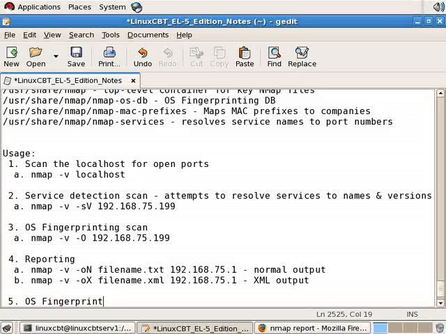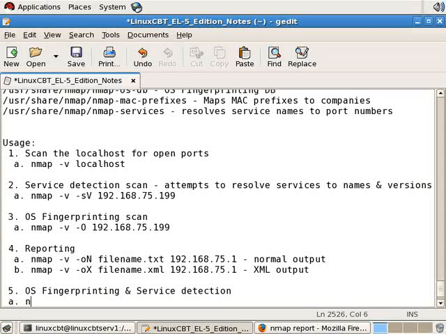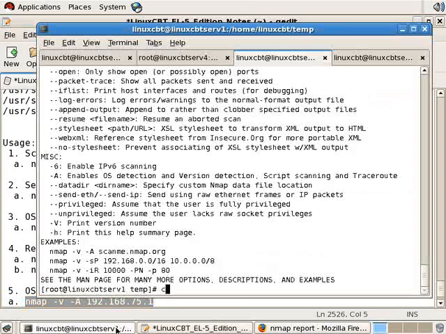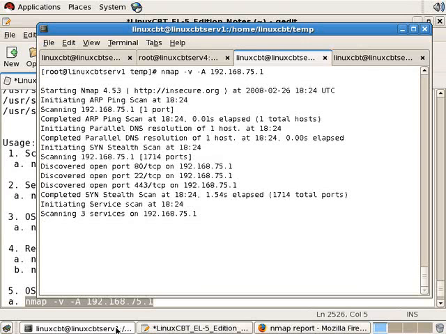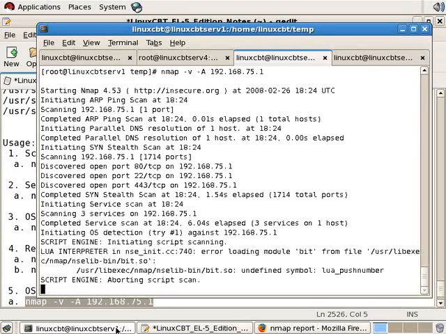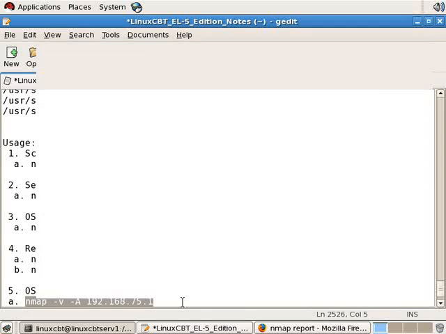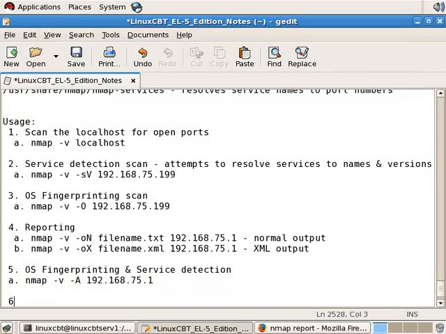And as mentioned, OS fingerprinting and service detection will be executed using Nmap with verbosity turned on. We always turn on verbosity, although not mandatory, with the upper A option followed by the target. Let's say 192.168.75.1 will be our target, the router, and Nmap will attempt to ascertain as much information about the target as possible. Now, all along we've been scanning one host. You certainly can scan the entire network. There's nothing to prevent you from doing so. Let's just include an item which shows you how to do that.